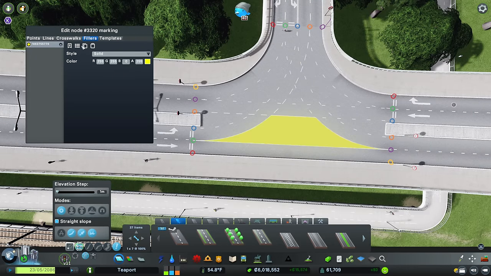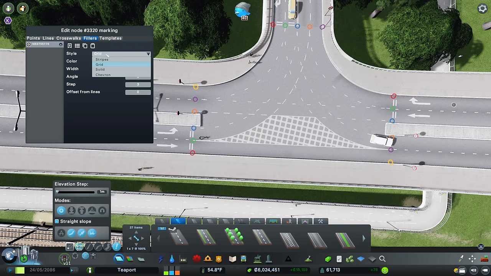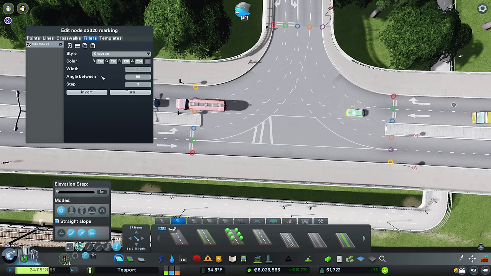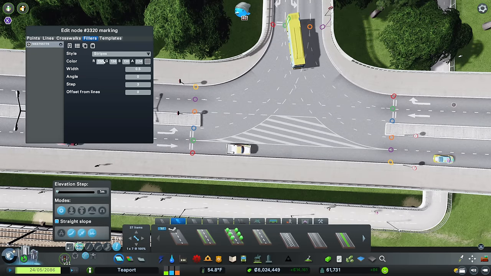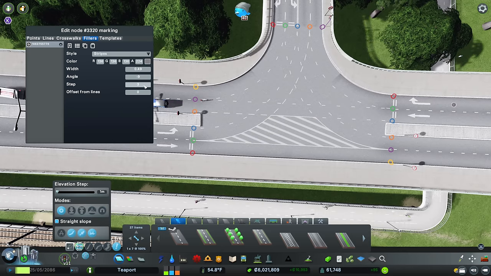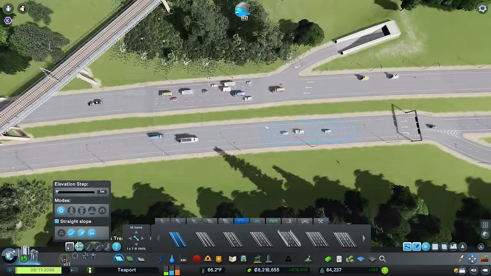So, oh no, grief. I don't want it like that. I mean, you could do that just so it looks nice. You could do it solid gray. I'm going to do chevron. No, I'm going to do stripes and then I'm just going to turn around a bit and offset from lines. Let me have a fiddle around with these for a sec.